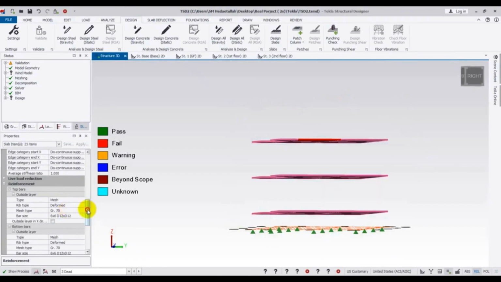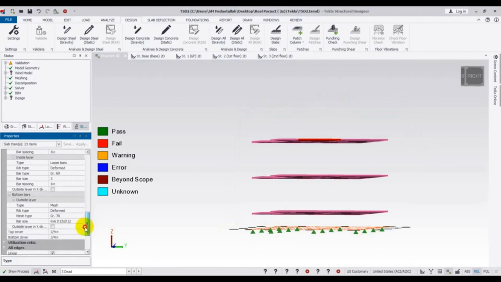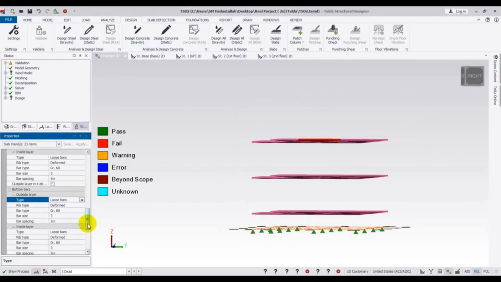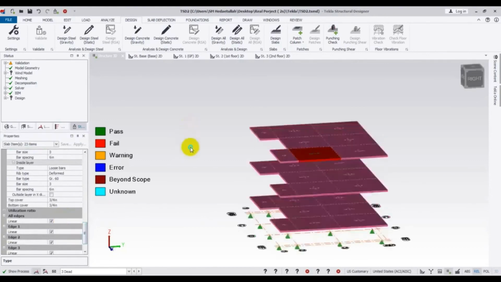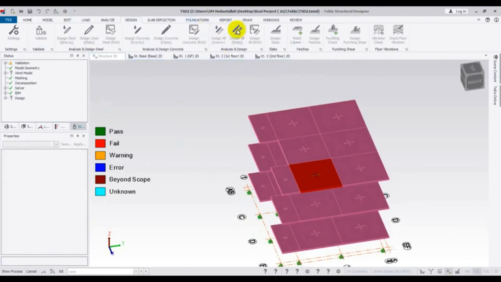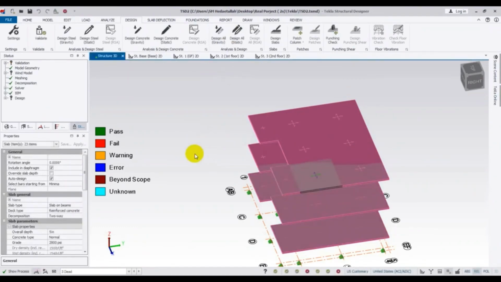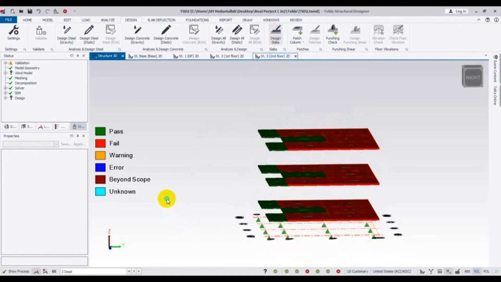and I'll just go here, mesh as a loose bar, and also for bottom it's loose bar, okay, then enter. After that enter and go here for design all statistic, just click here to design all statistic. After that we'll see what happened actually. It's running analysis, so I'll just click here and click here design slab. Okay, it's in this way it's also not working.